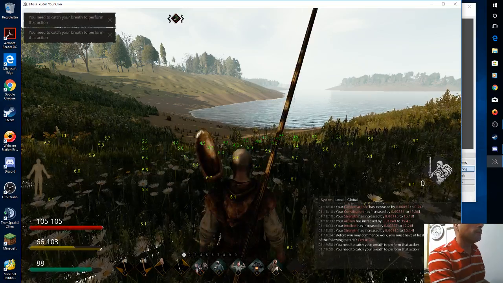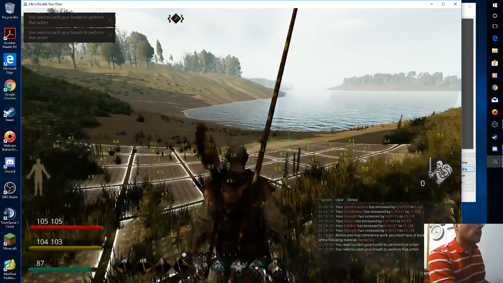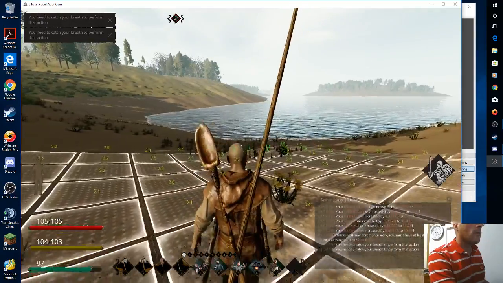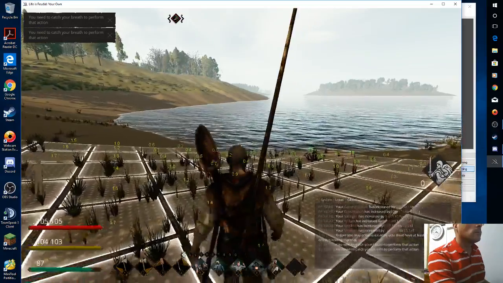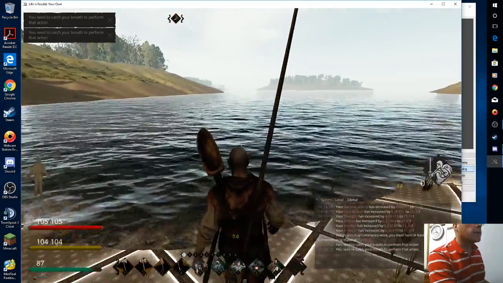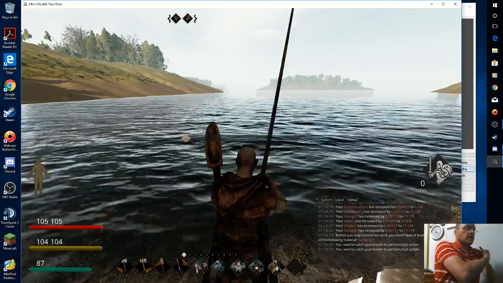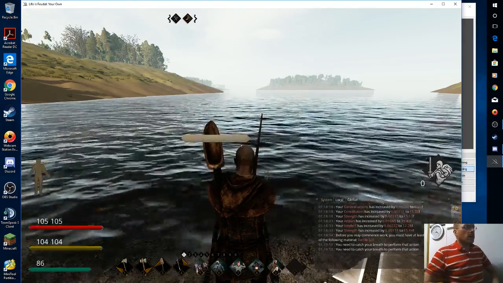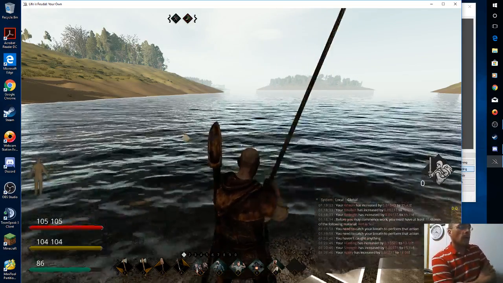Ooh, got tired. Ooh, my heart stamina is down 1. Alright, we're by the beach. I think I have this set on ultra settings, but I'm not sure. I might have it only set on high settings, but this is what the game looks like on whatever settings I have it on, which I think might be ultra. So yeah, I think it's ultra. So this is what it looks like on ultra. Did I catch anything? Nope.